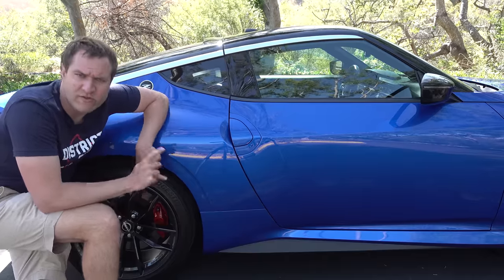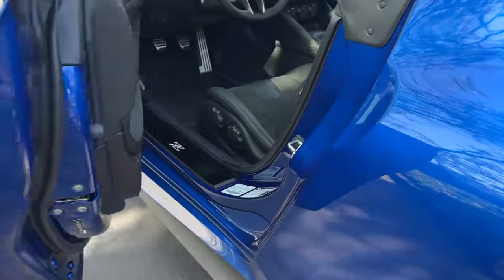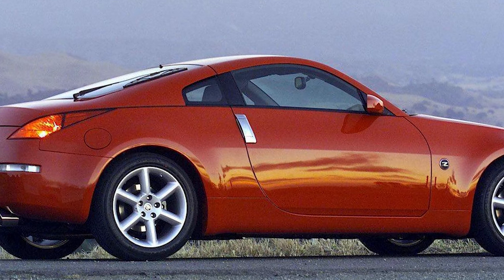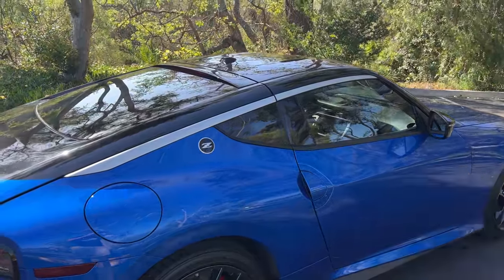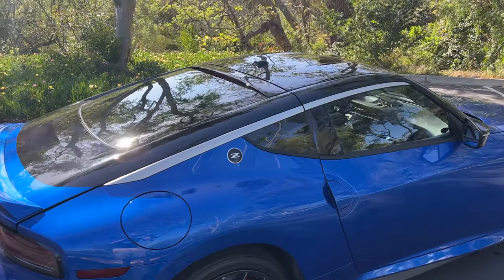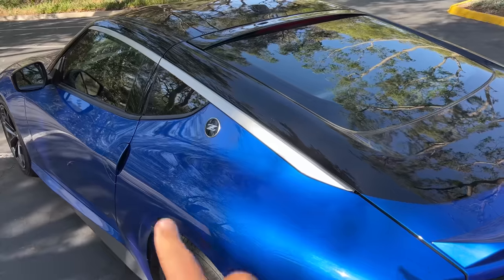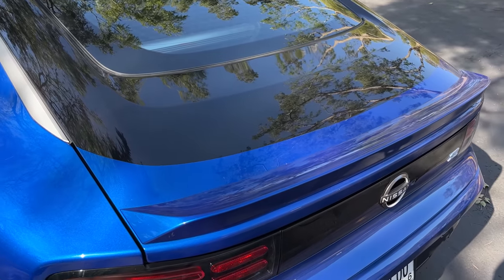Moving to the side of the car, the door handle is a vertical, upright, and very distinctive design — a throwback to the Z33 version that debuted in 2003, which also had a very distinctive vertical door handle. Also interesting on the side is the two-tone design: the body is blue but the roof is black. You can opt for this two-tone look, though if you do, the roof is always black. There's also a large chrome trim strip running the length of the car below the roofline, though it creates a somewhat unfinished transition near the back where the black meets the blue paint on the tailgate.